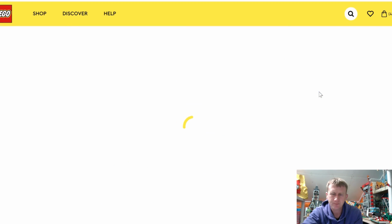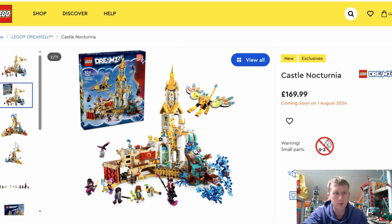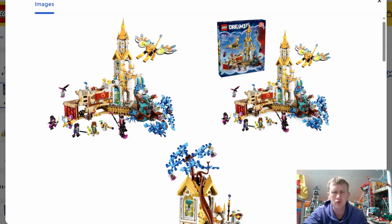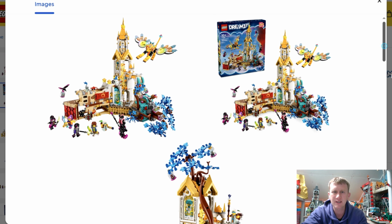This is another Lego Dreams set that is just pinged up and popped on. Big looking thing. Well, what we'll do, we'll literally click on that, and then we'll go straight to the minifigures. So that is what that is. It looks quite tall. It looks quite smart, to be fair, with regards to all the blue, the teals, the gold, and then obviously you've got these flying things just up at the top. With regards to the minifigures it comes with, that is the selection.